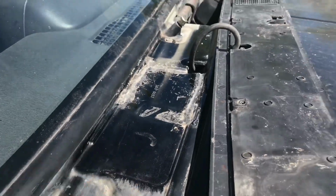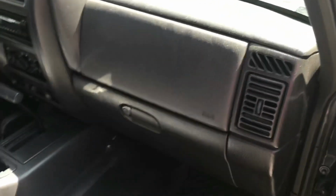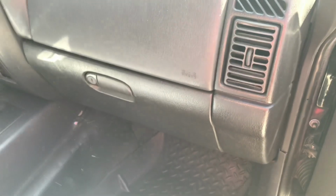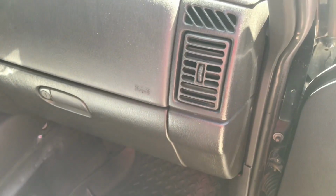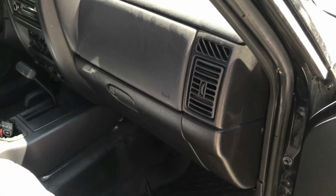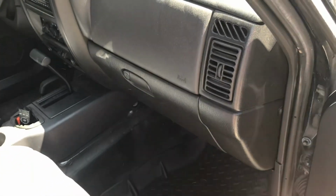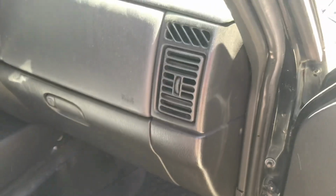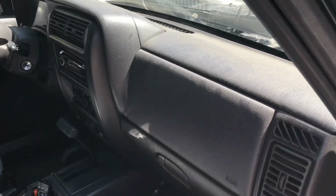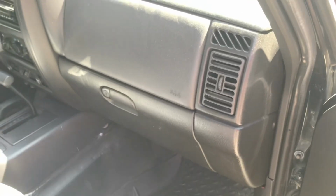The other ways to do this are you can enter through your driver's side, or the inside of your vehicle. You will have to pull off your dash. You can't get to it through just pulling off your glove box. The supports for the dash get in the way of actually removing your fresh air intake. You can replace that gasket as well. That just goes around the outer lip, but that was more work than I desired to do. I didn't know if I had to do too much electrical. I didn't really want to take apart my entire XJ at the time.